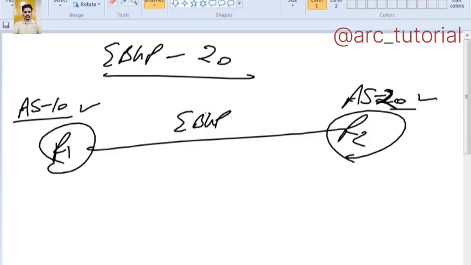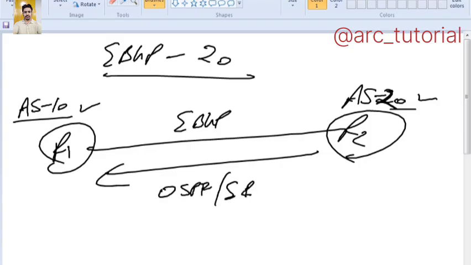If you have more than 1000 prefixes, will you ever prefer to configure an IGP? But in case by mistake you have configured an IGP between these two different ASs, for example OSPF or EIGRP, will your routers ever prefer those routes learned through IGPs over eBGP?